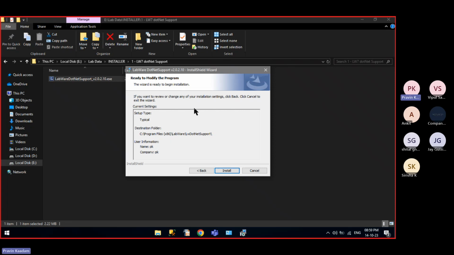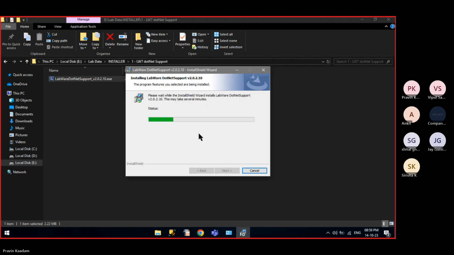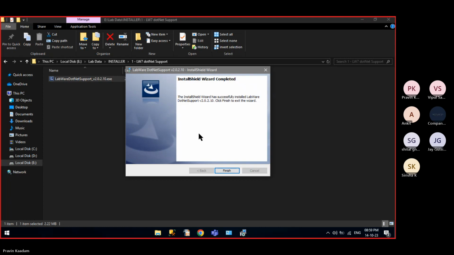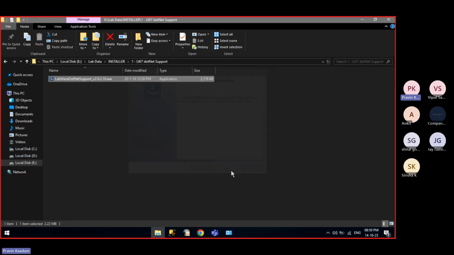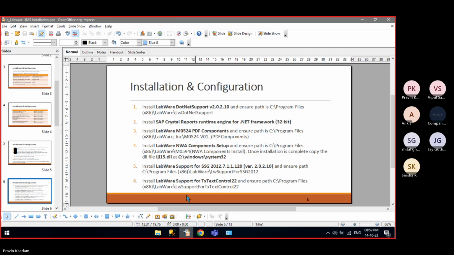Labware LIMS is a 32-bit application, and it doesn't make any difference whether 32 or 64. Okay, so step 1 is done. What you need to ensure is only the path.